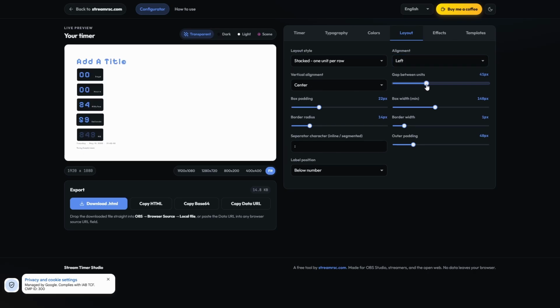Oh, gap between units, let's increase it a bit. As you can see, we have a higher margin here. It's probably too much. Okay, let's give it a padding to the box. That's probably too much.